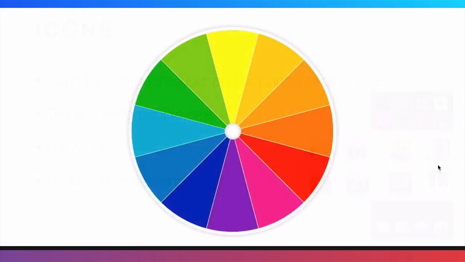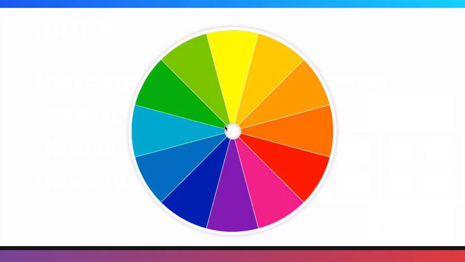You can also have a look at the color wheel. Try to use complementary colors at full saturation. Now, complementary colors are the ones that are opposite to each other, for example, this yellow and this purple, this blue and this orange, this green and this red. When you combine complementary colors, they jump out and they just catch people's eyes. So it's very good to use them in combination.